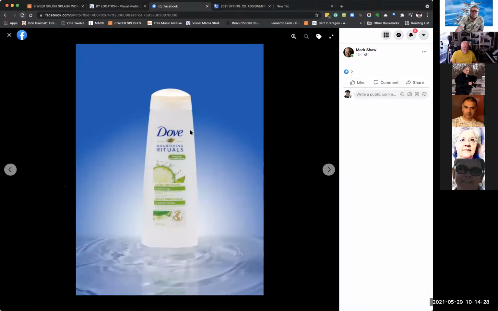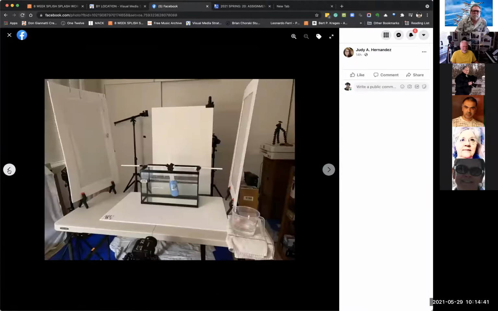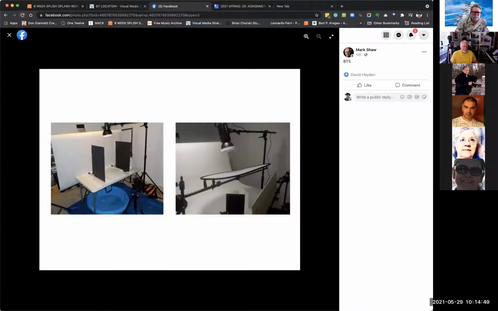Did you have a black card on either side? I don't think you did. When I shot the splash, I did. But my behind the scenes shot, whoops. It's in the comments. The one on the right is how I shot the bottle, and the one on the left is how I did the splash.